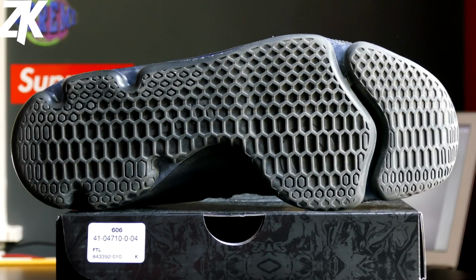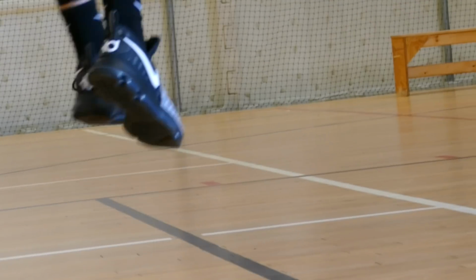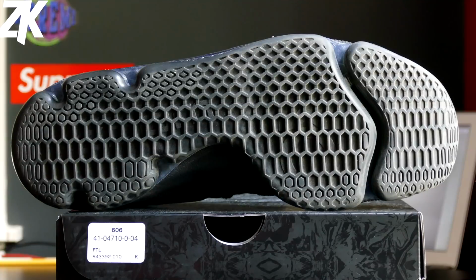These things had me covered on clean or extremely dusty courts. On those extremely dusty courts, wiping was only occasionally required, which is something you very rarely see in a hoop shoe. Usually on the super sloppy courts, you are required to wipe at every dead ball, but that definitely wasn't the case with these. It was only here and there, very seldom compared to every other performance shoe on the market. My personal favorite traction of all time is what was found on the Jordan 28, and these are literally one step below, like I said, on par with the Under Armour Curry 2.